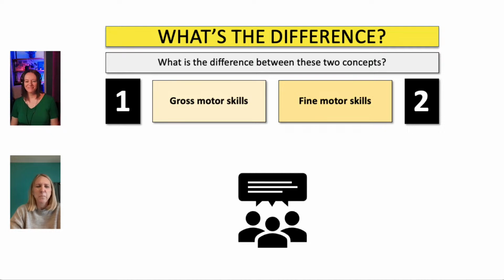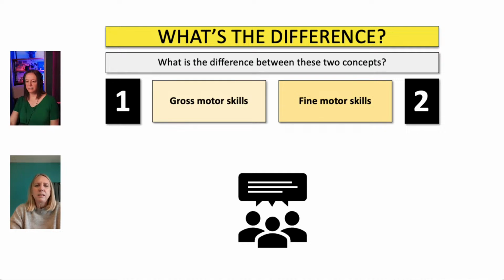Okay, Lynn, I'm going to come to you then. Can you tell me something you know about gross motor skills, Lynn? Yeah, so gross motor skills, the way I remember it is it's the large muscles in the body. So things like the arms, the legs, the torso, those parts of the body that are gross motor skills. Yeah, so large muscles. That's how I remember that one.